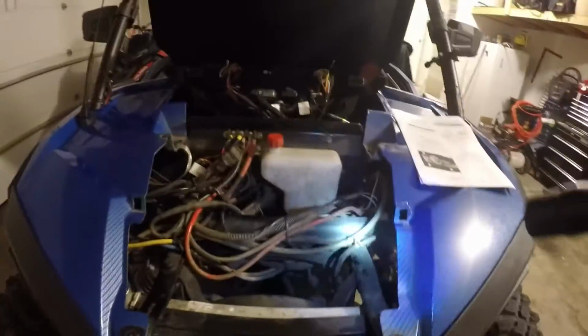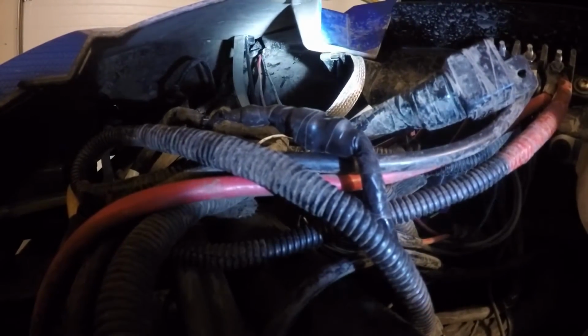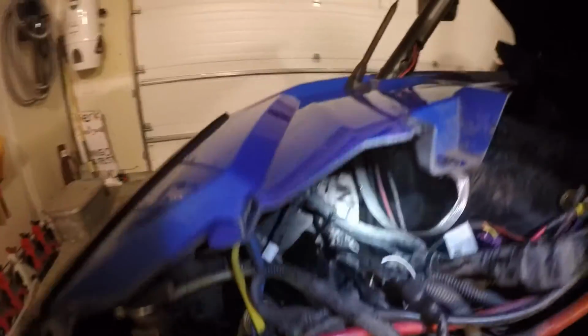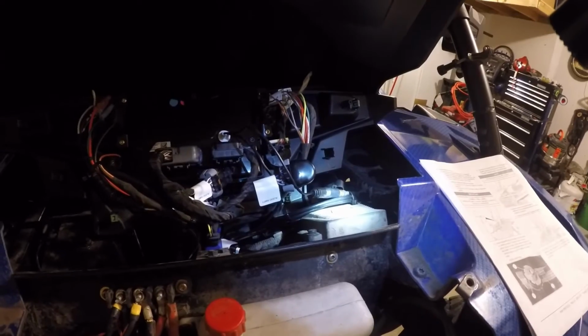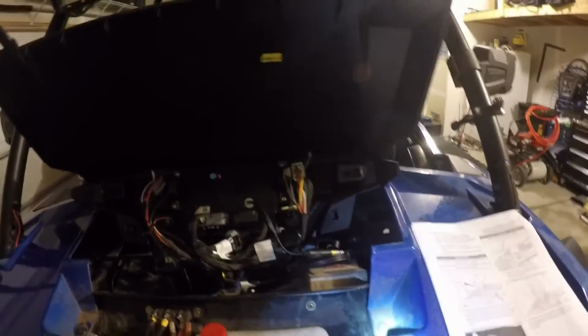And as you can see, you got your frame bar that goes here, and you can see where mine is up underneath there, and that's where you'll just run the AM/FM antenna and the ground strap right there and bolt it on, and then we just got the AM/FM antenna cable going through the firewall, and then we zip tied it. It's a little long, so we just zip tied it right there, and it's just held up, and then it plugs right into the back. It's a standard AM/FM plug-in on the back of the ride command.